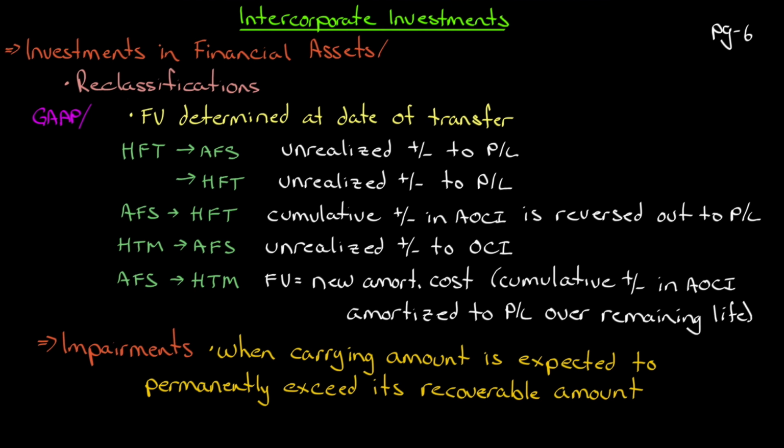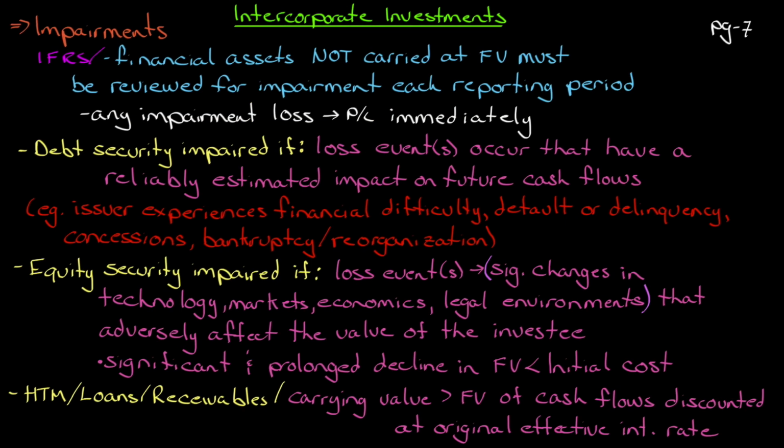The other time that we have to worry about an impairment is available for sale. All the unrealized gains or losses go to OCI, and they build up in accumulated other comprehensive income. Well, it's listed at fair value, so fair value at all times has the impairment cost already built into fair value, but as soon as we recognize that it's impaired, saying, look, this new fair value, that is an impaired fair value, it'll never get back to what we paid. We would then take the amount in the loss that we have in the accumulated other comprehensive income, and send that to P&L. So we'll look at how IFRS and how GAAP treat an impairment.